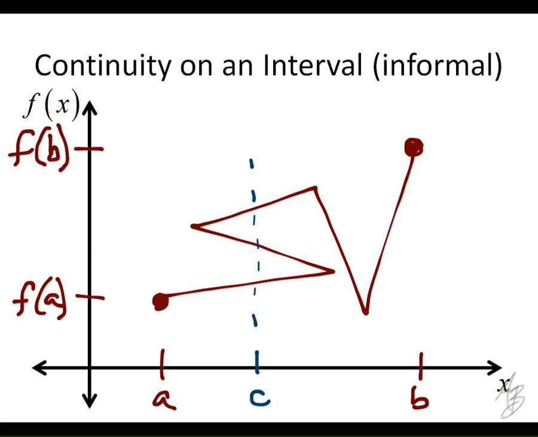So informally, we could say that a function is continuous on an interval if you can draw it without lifting your pencil. And that's actually a really good way to think about it because it'll give you an idea of when you wouldn't be able to do it. So you're going to have discontinuities at infinity. You're going to have discontinuities when you have to jump values. You're going to have discontinuities when you have a hole because you have to lift it to make the hole. Okay?